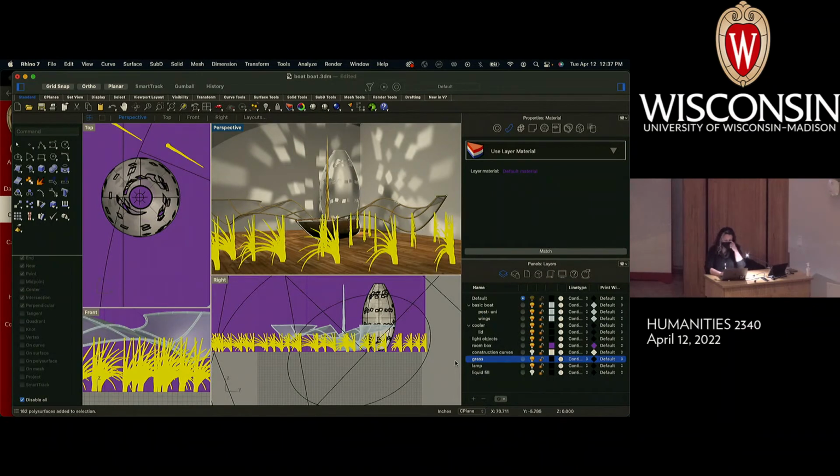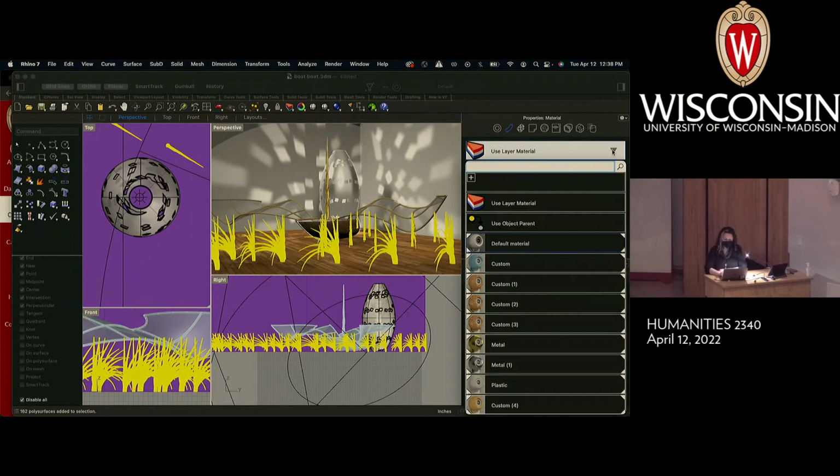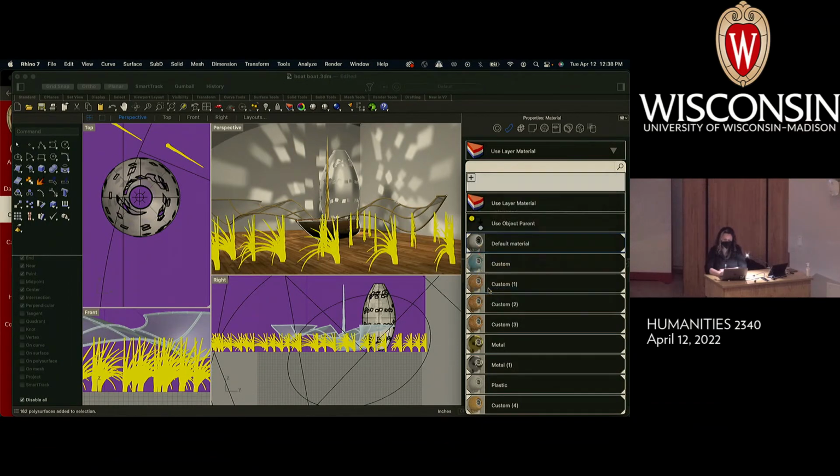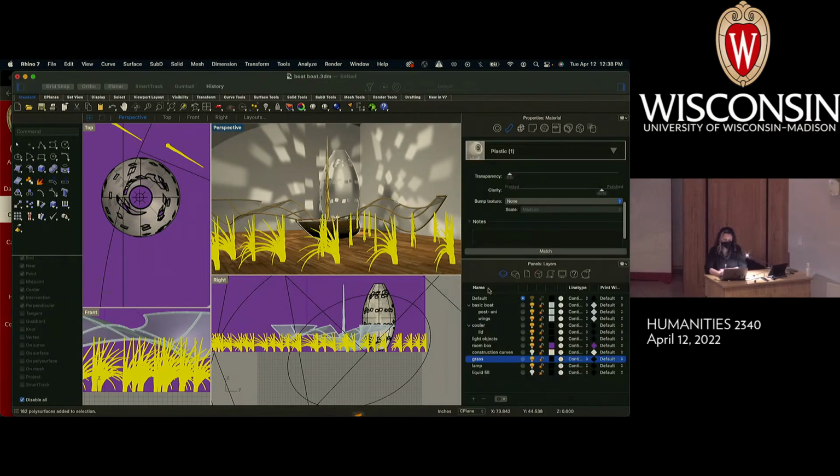So I went ahead and just selected all the objects in the layer. That was a little bit of a payoff there from putting all those things in a layer. And I'm going to make a new texture. I'm going to go for plastic again. And in this case, I do want the transparency at 0.